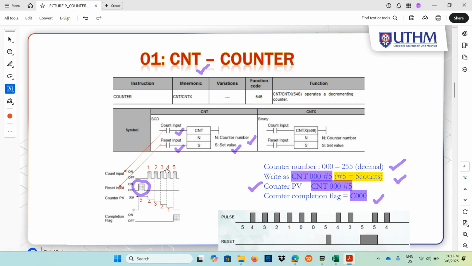If it counts completely 5 times, it will show 0, and then the completion flag will be activated after the counter PV value is 0.